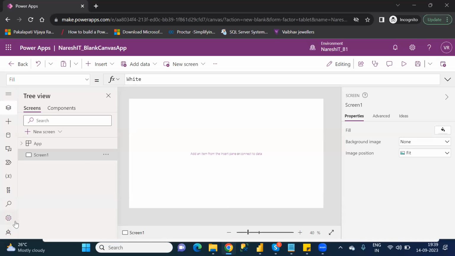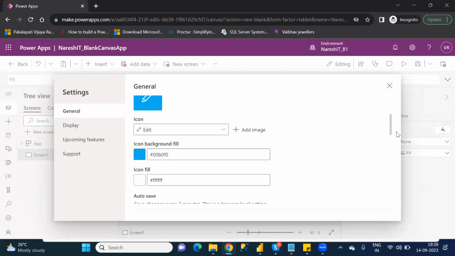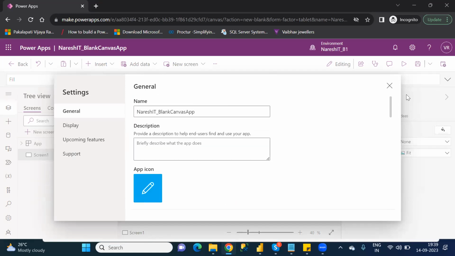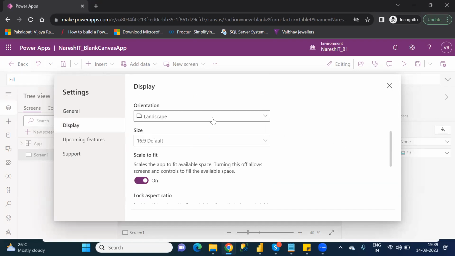Yes. Go to the settings. In the settings, when you come down, in display, landscape is there. If it is portrait, then it comes in mobile format. Understand?